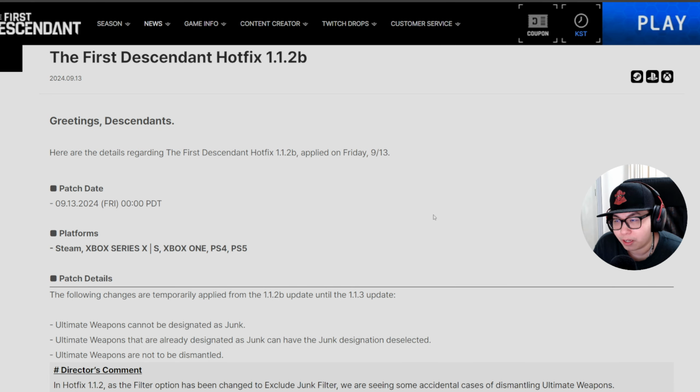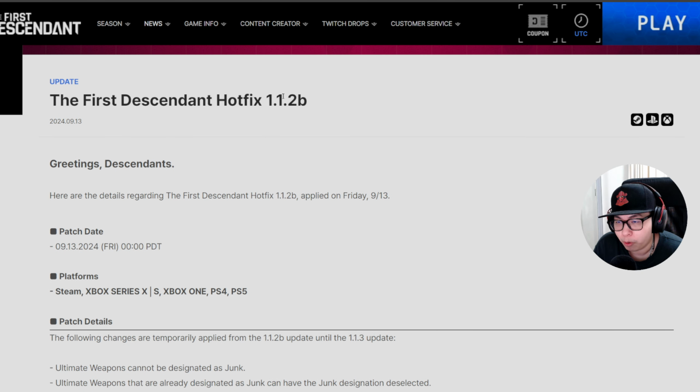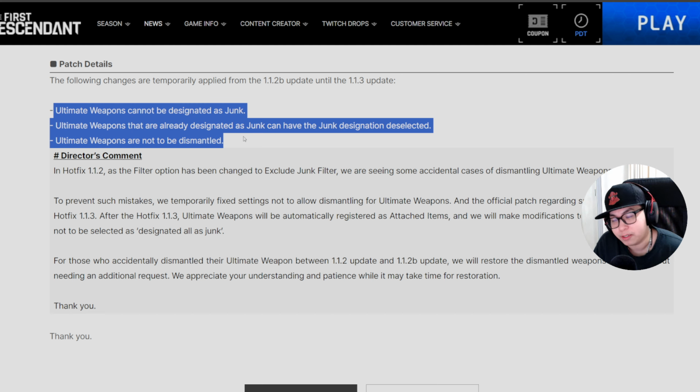Now there's some other stuff that people need to know about. They released a supplement today where they said that hotfix 1.1.2b has been applied. Basically, ultimate weapons can no longer be designated as junk. Ultimate weapons that are already designated as junk can have the junk designation deselected, and ultimate weapons are not to be dismantled. Okay, this is temporary. Why?